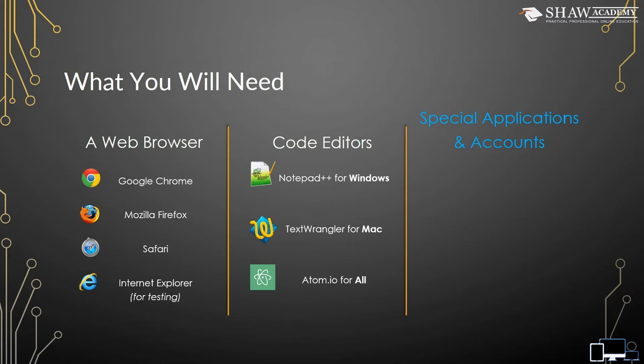Now, special applications and accounts. So we'll need a few things. For this course, you will need a Facebook account of some kind. You will need a CodePen account. And then those other applications there are GIMP, SketchUp, Handbrake, and Inkscape. They're not absolutely necessary, but we're going to be having some fun in them in later lessons anyway.